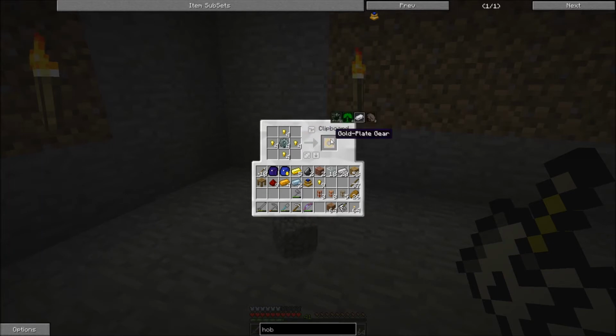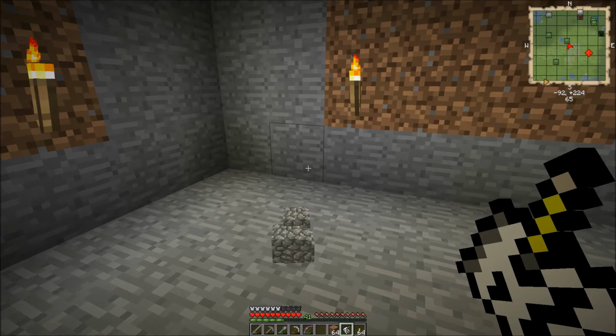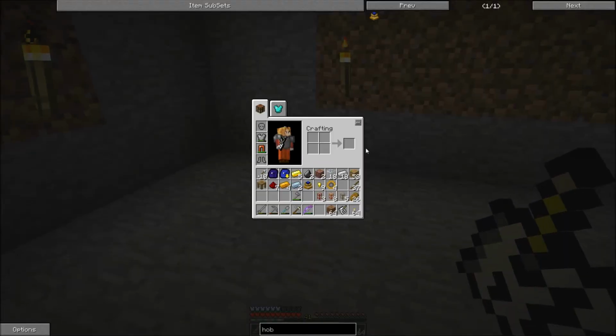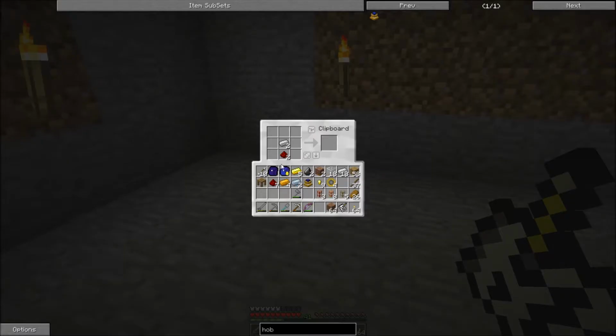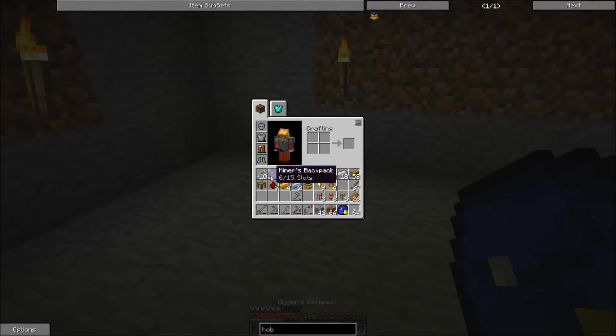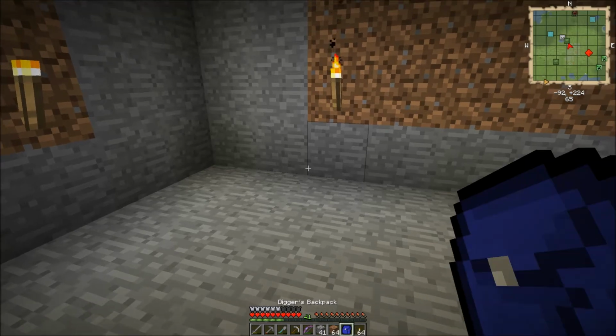Alright, so that gives us our 4 gold plates. Oops, nope, I forgot. We need pistons. We need 2 more pistons. And I need that stone. That's where I love the clipboard. It's not shooting my stuff out. Alright, now, of course it would do that. Give me those back. Just lock you for right now.